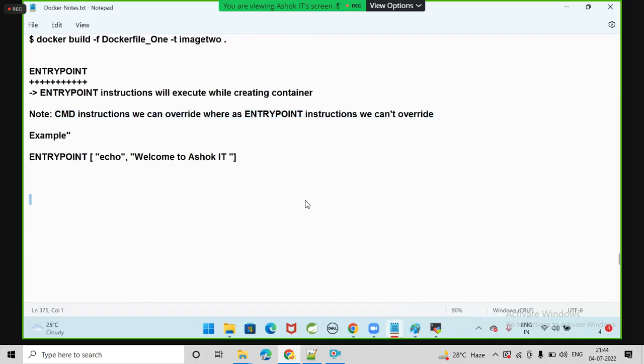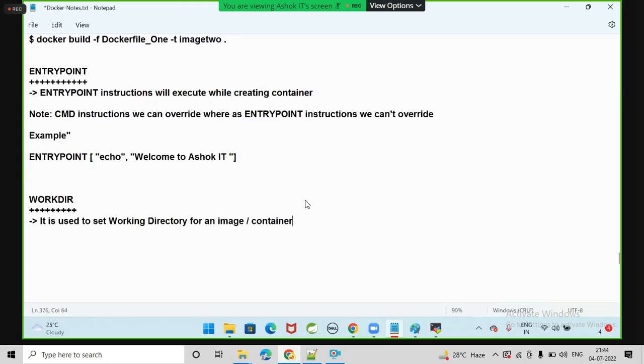Okay. Next one, WORKDIR. Using this, we can set the working directory for an image or container.